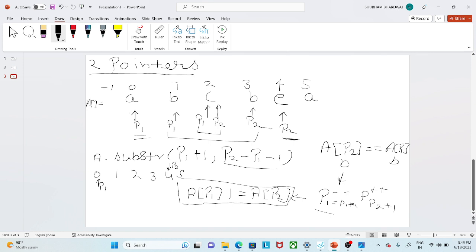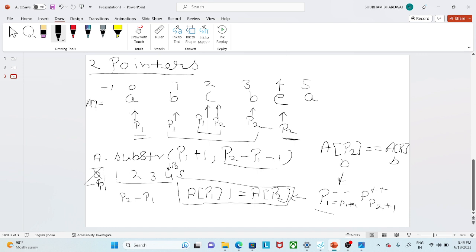So simple. If I do p2 minus p1, what does it mean? P2 minus p1. P2 means it consists of elements till here, and minus p1, till here it is excluded. So the remaining elements are from this part only. But we have a problem, right? Our required string length is this one, 3 only.